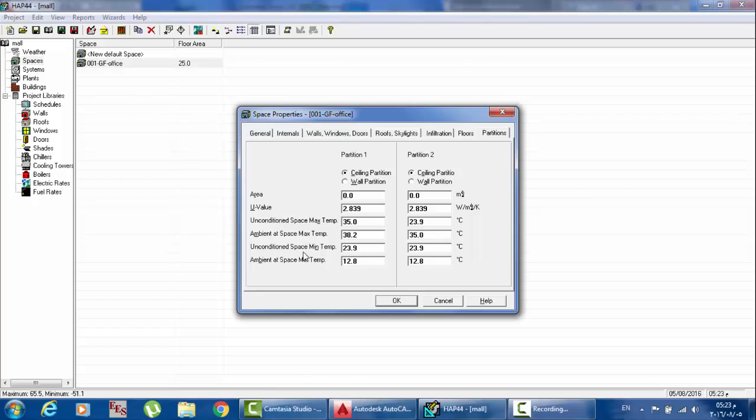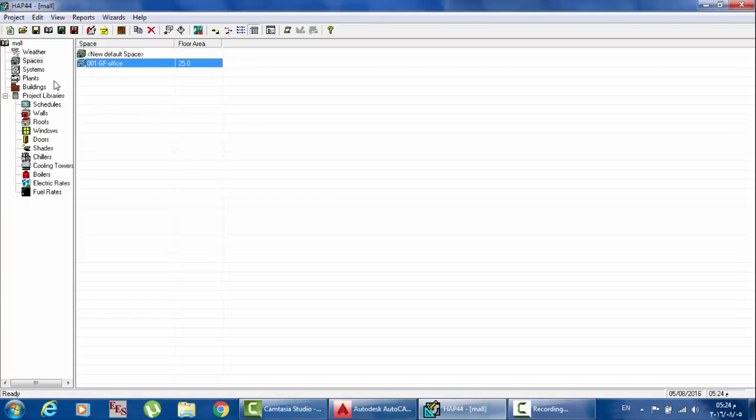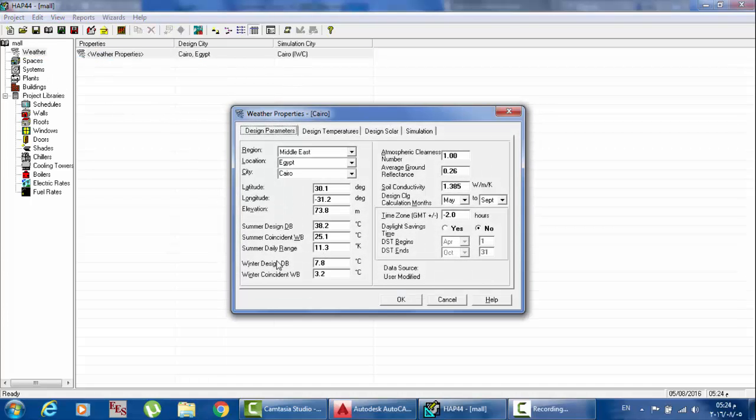0.2, and the unconditioned actually also here the weather properties. The winter design bulb is 7.8, and here the winter coincident with bulb.